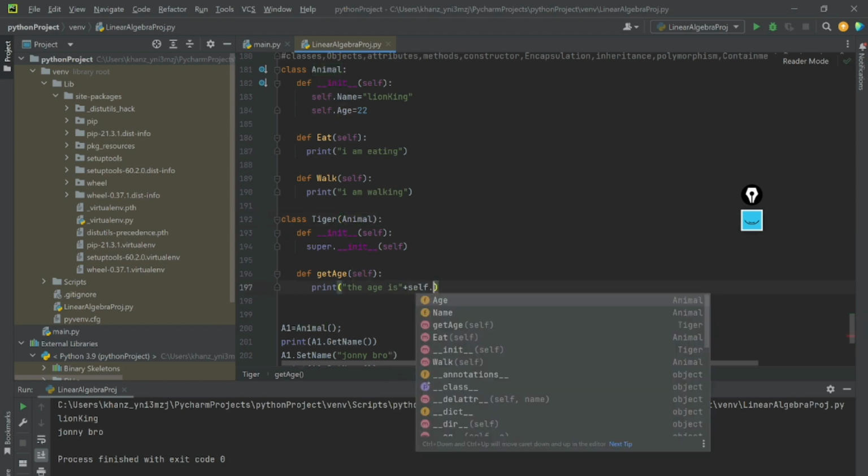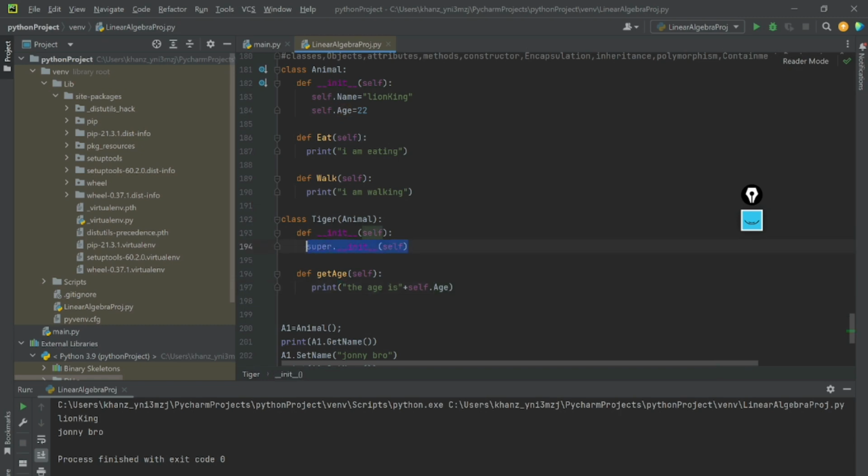Self dot, and now you can see here you have access, since you have inherited this class. You can get this age, name, and you can get the properties of the parent class. You can get the methods and you can get the attributes.